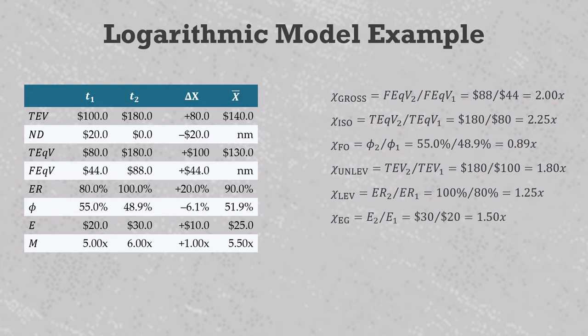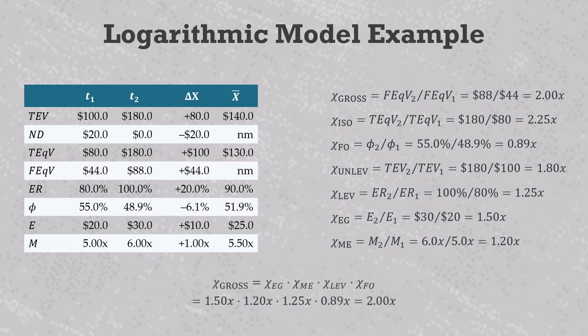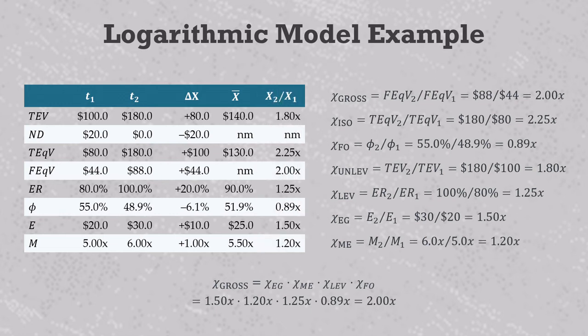Again, a 50% increase in TTM EBITDA provides EBITDA growth of 1.5x, and a 20% expansion of the valuation multiple provides multiple expansion of 1.2x, and the product of these two numbers provides the unlevered return. And of course, if you multiply together the equity return multipliers for EBITDA growth, multiple expansion, leverage effect, and fund ownership impact, you will get the deal's gross multiple of 2.00x. One of the nice things about the logarithmic model is that it's really easy to calculate the value drivers right over here on the table where you organize your data.